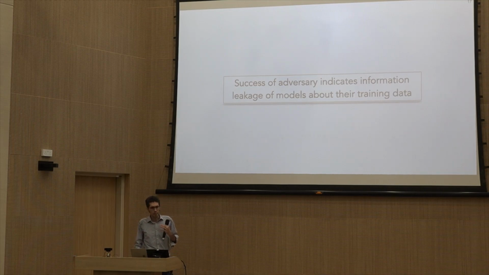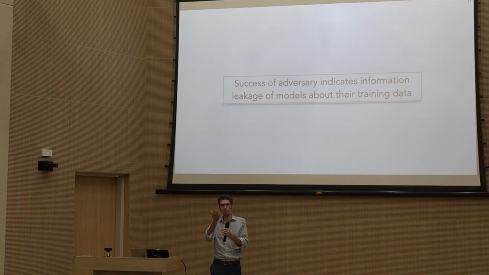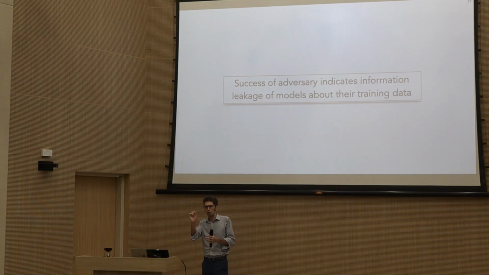Before that, I want to make it a little bit clearer: let's assume that I run a membership inference attack. What exactly are the performance measures that I get out of the attack? If you give me one model and one data point, I run the attack and it tells me member or not member. The attack could be right or wrong, but this is one model, one data point. I want to compute the privacy profile, or information leakage profile, of the whole algorithm. So how do I go from this one binary response to a metric for the whole model?